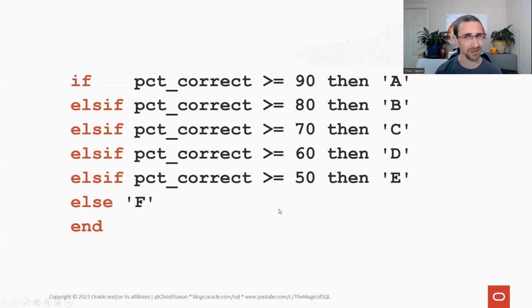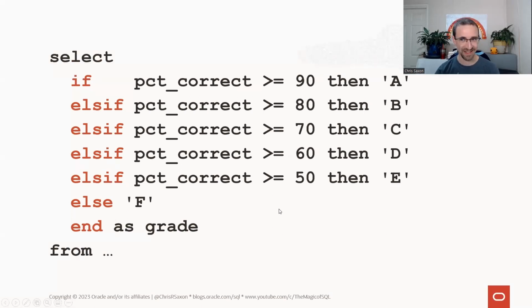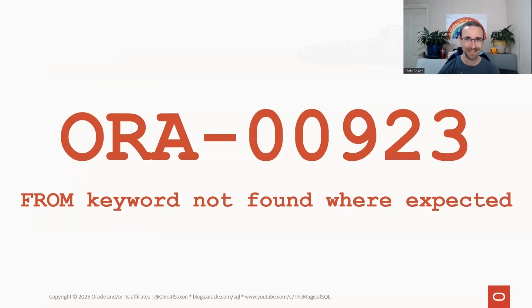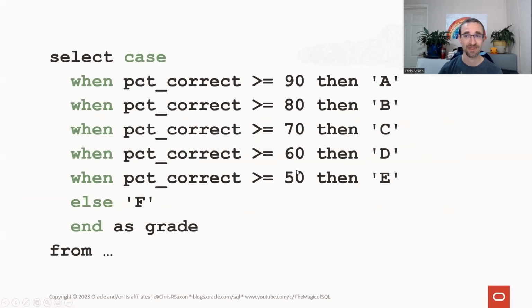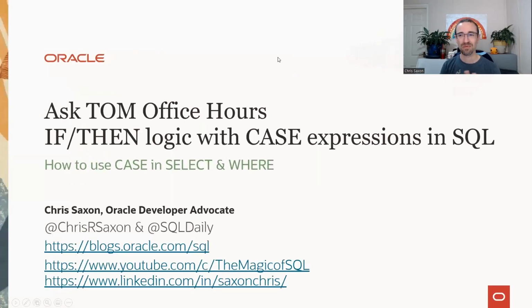However, if you try and do that in SQL, and we just wrap that in a select statement, what happens? The whole thing falls over in a big heap, right? Why? Well, there is no if keyword in SQL. There is, in fact, no if clause whatsoever. If you want to do if-then logic in SQL, you have to use a case expression. So rather than if, we have case, and then we have our tests to say which of these conditions is true. It seems fairly straightforward, but there are a lot of details and information to cover, so that's what we'll look at today.